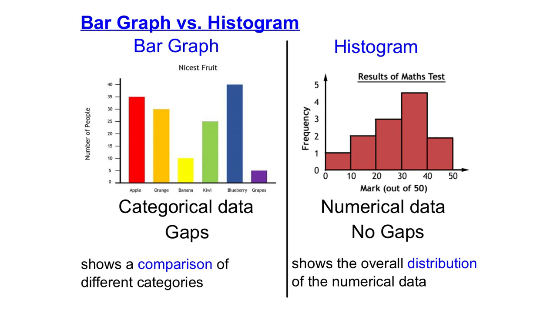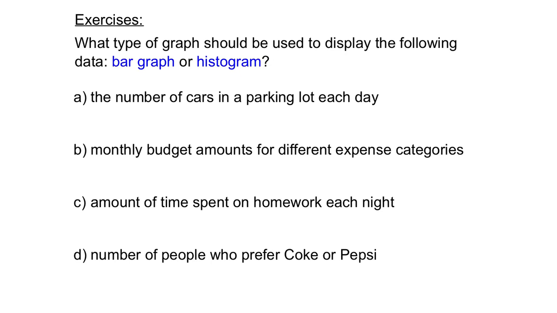So different types of data, again, have different graphs, and the way we read the graphs is different, and they have a different use. So what I'd like you to do now is look at each of these different situations and decide for yourself whether it would be best represented by a bar graph or a histogram. So remember, bar graphs are for categorical data, histograms are for numerical data. So pause the video and take a minute to think this out, write it down. What kind of graph do you think would be most suitable to graph each type of data?